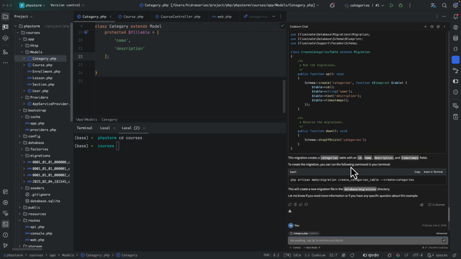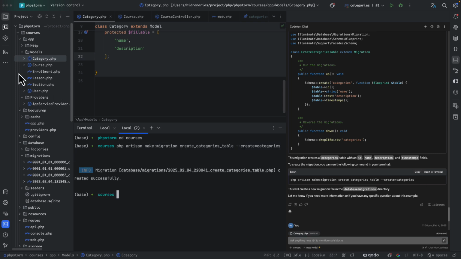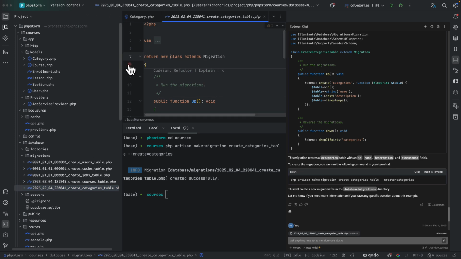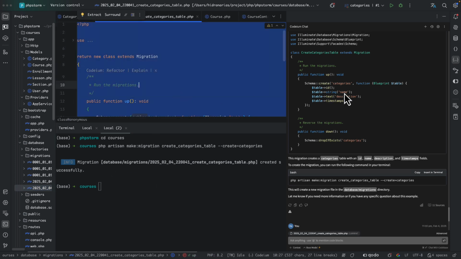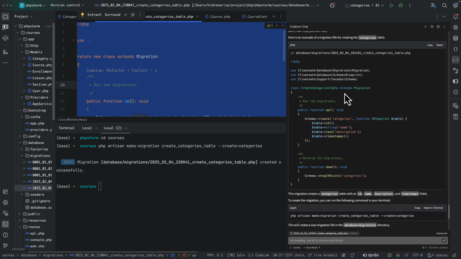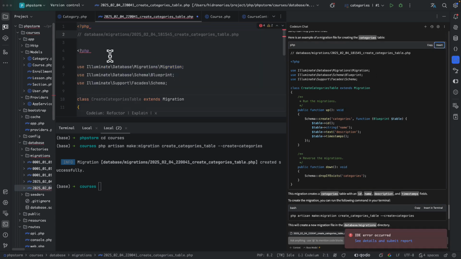Okay, so you can see here that we have the artisan command. We can copy it, we can paste it here. We have the migration. Let's open it, and let's select all of the code to be replaced by the migration that was created here. So we just click on insert, and we have the migration here.